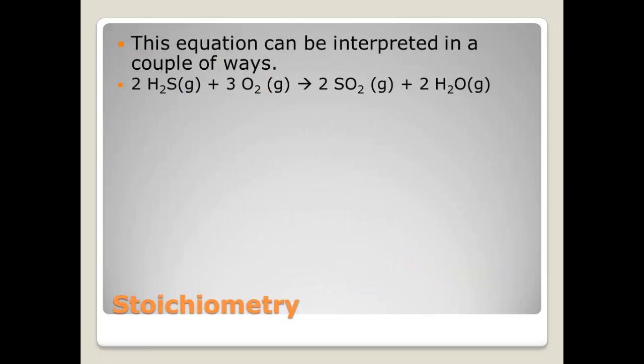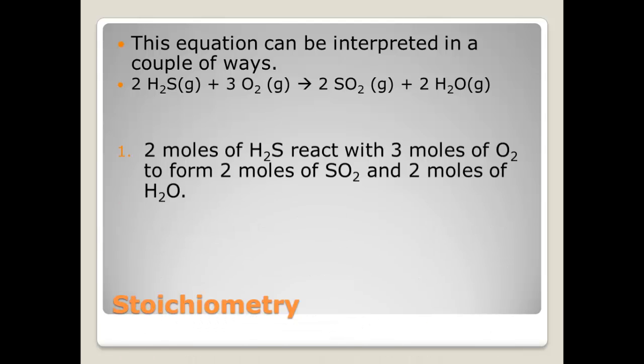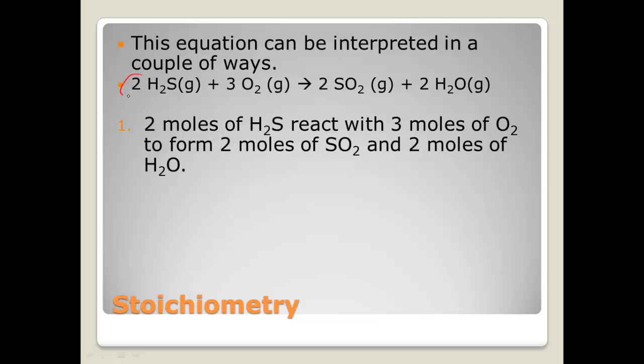So, this equation can be interpreted in a couple of ways, and we're going to look at it from both moles and representative particles. So for moles, it's pretty simple. Every 2 moles of hydrogen sulfide react with 3 moles of oxygen to form 2 moles of sulfur dioxide and 2 moles of water.